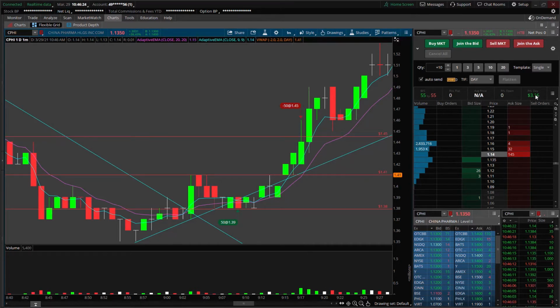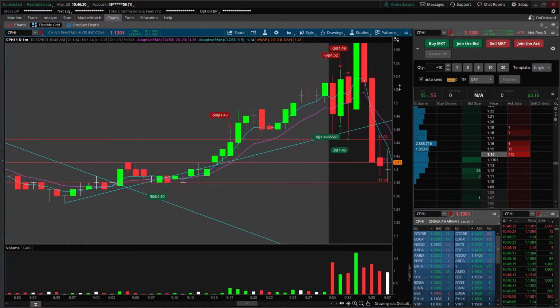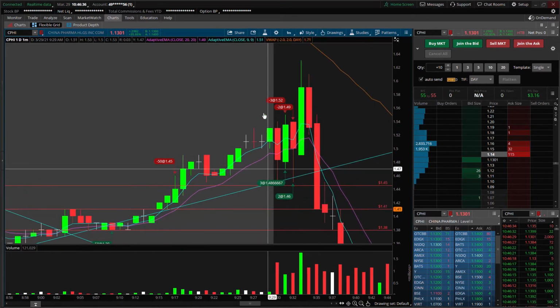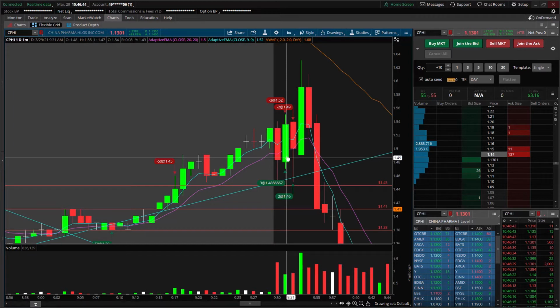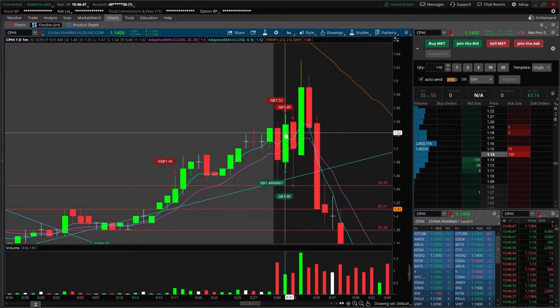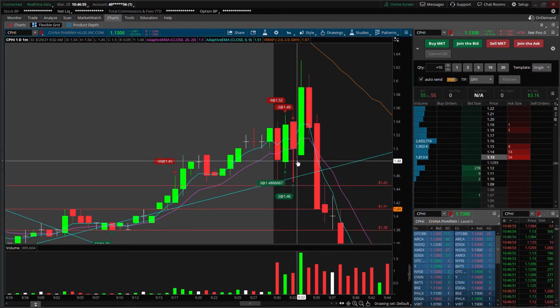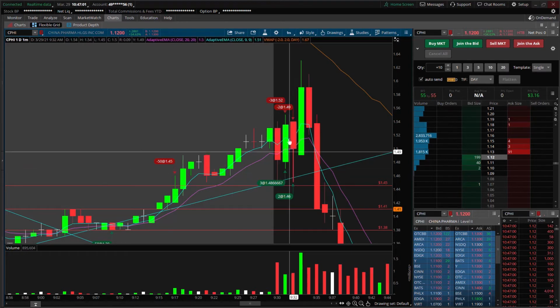And I made $3, and then I traded this stock again. As you could just see how big these candles are. Traded this stock here. It was really chopping around. I bought 3 shares here at $1.48 and a half, right in here, right in this candle, and I sold them up here at $1.52 for about 4 cents, so 12 cents of profit there. And then the other one I made 4 cents on, so 2 cents, right? Basically, yep. That's where I made the extra 16 cents on this stock, just right here in this chop fest. That's what I call it, a chop fest.